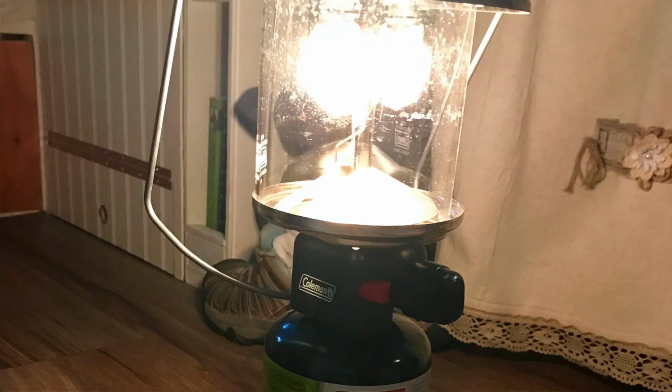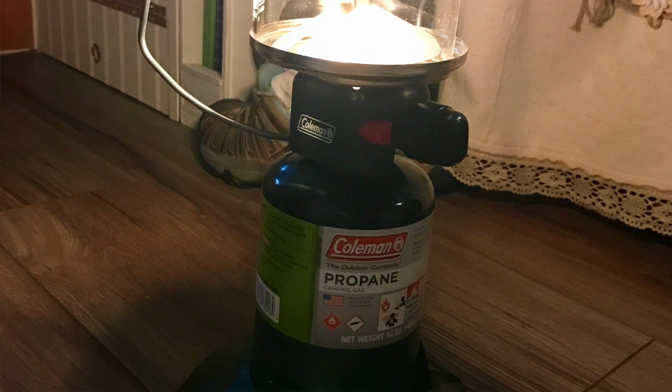And if it's cold outside, the Reflectix definitely helps. And putting the black on the outside actually helps when it's cold. But I can't run my lantern if I'm stealth camping, because that's what I use for heat. And if a car or my rig is glowing from the inside, that's another dead giveaway. And you don't want to do things that draw attention to yourself. So be sure that you have enough blankets and everything to keep you warm.